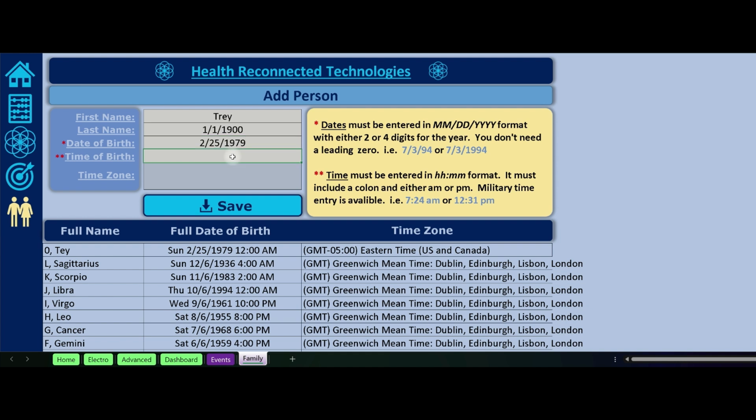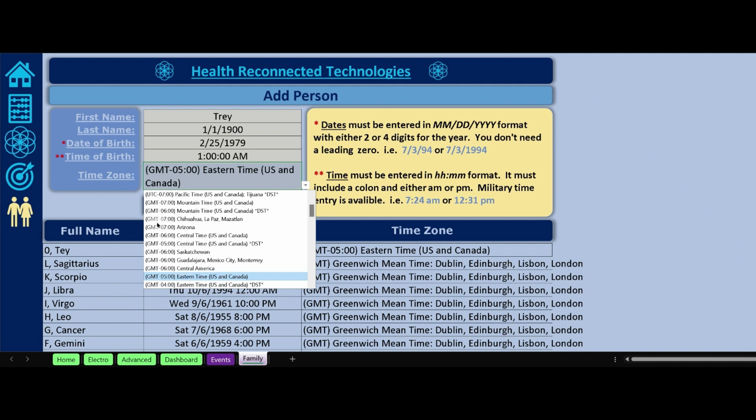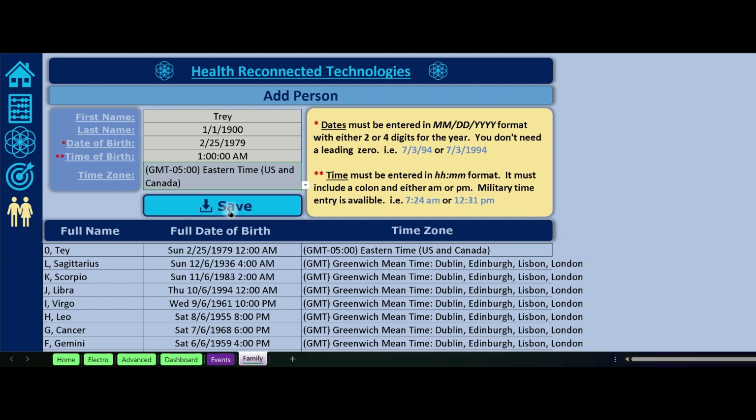Time of birth, 1, oh, my bad, 1 a.m. Time zone, same time zone I just selected, -5. And really, even if I put Central Time -5, it wouldn't be the end of the world. I'm born in North Carolina. This would be the correct time zone. You'd really want the correct one on all of them. All right, so then we'd save this data.